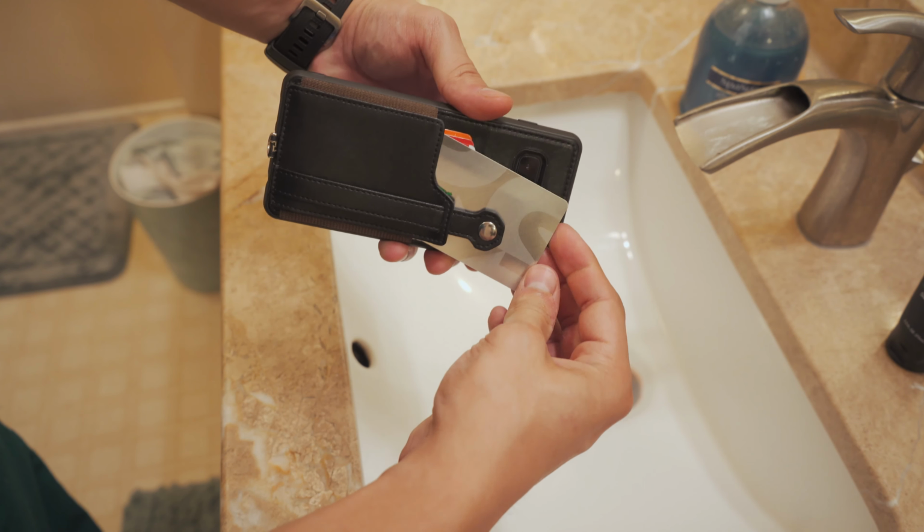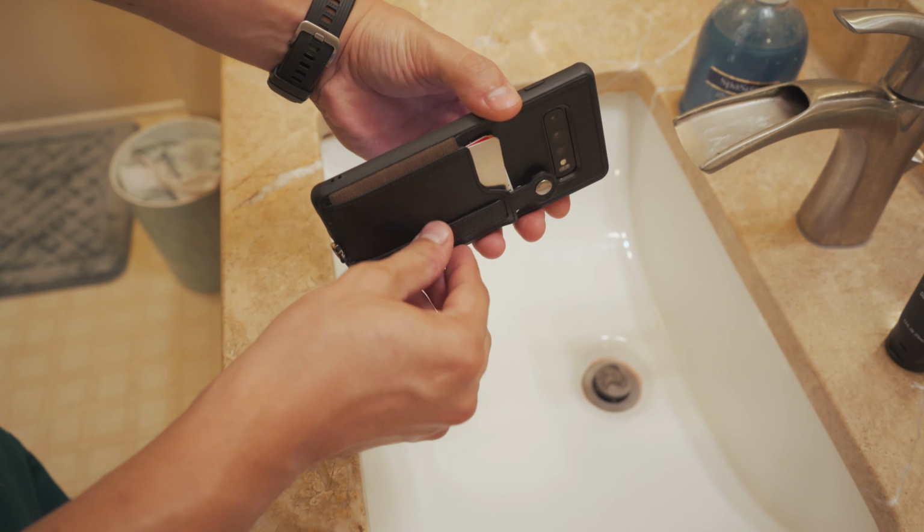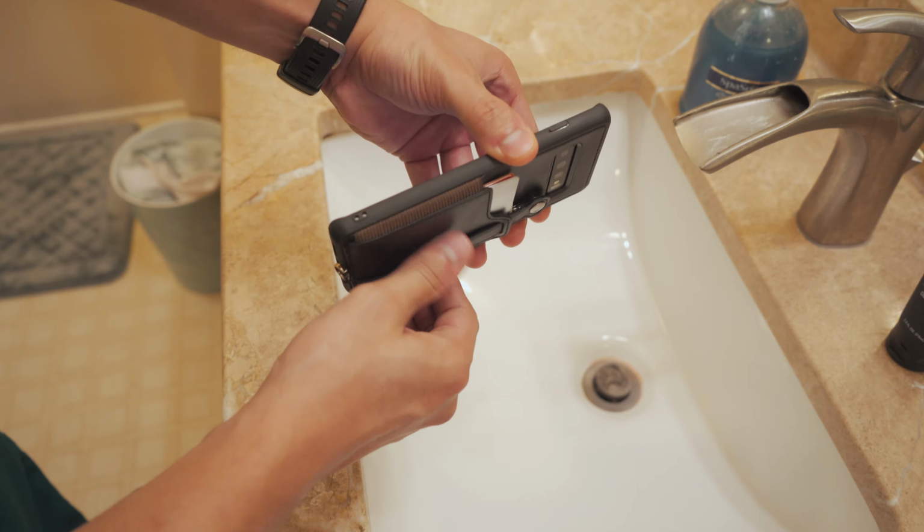So again, jumping right into the strap right here on the back of the phone case, you'll find that it has like a small pouch. Pretty much just drop in a business card in there, a credit card, whatever you want. So it holds all your cards.